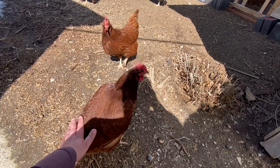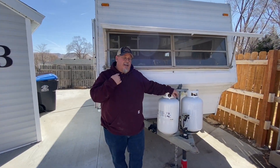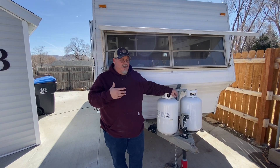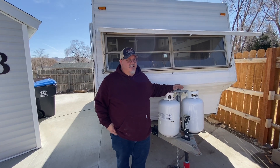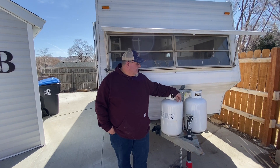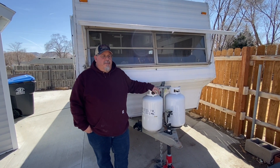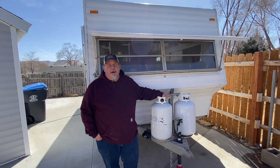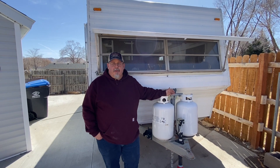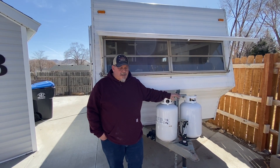Hi there, chicken. Petting the chickens. We've got Lois out a little bit, getting her aired out, making sure she's got some simple things to take care of. These propane tanks are doing really well — this one's empty, this one's full. I was surprised at how long these two tanks last. All we have is a stove and an oven to cook with propane. Definitely the way to go.